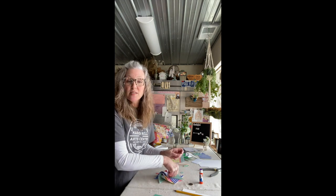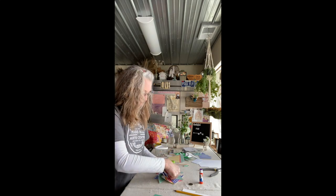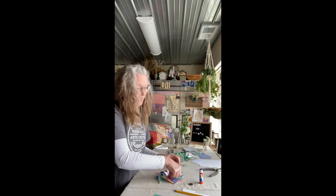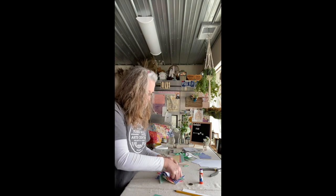And you'll see how this looks with two-sided paper. What I'm folding in shows white, but then you see the color on the spike that's on the outside. So if you have two-sided paper, decide which one you want to show where.